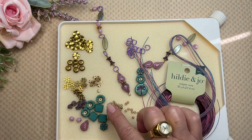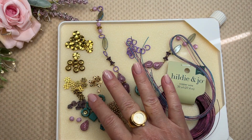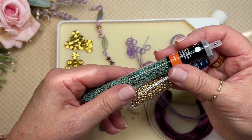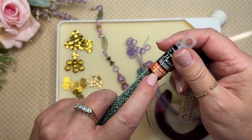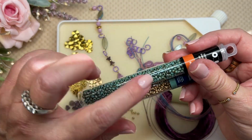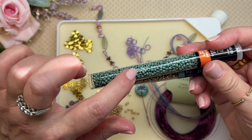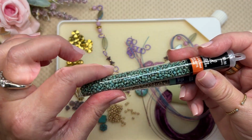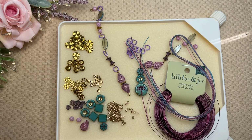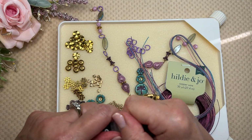And the beads that I have here, and I'm not even sure if I will use everything, but I just pulled some more Czech glass, and this time I went down to the 8/0 size. It's the same gold that I'm using in the 6/0 and exactly the same finish of Czech glass. These actually have a Picasso wash, just the smaller size. So that's what you see here. Oh, I need to put some of these out here. Let me add some of these.